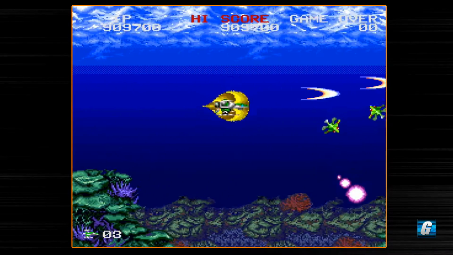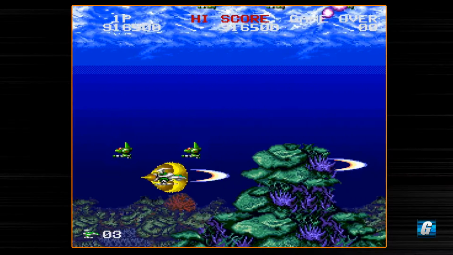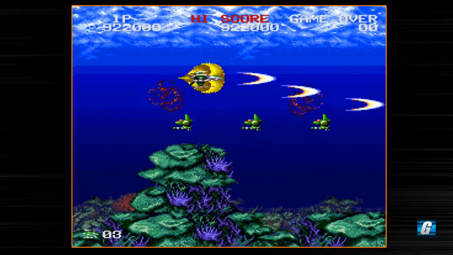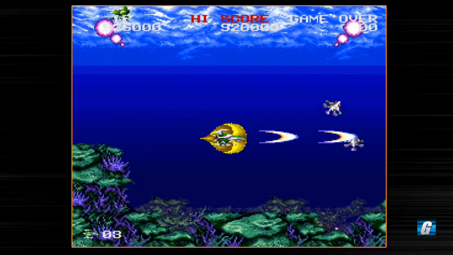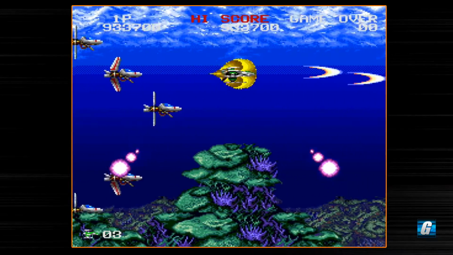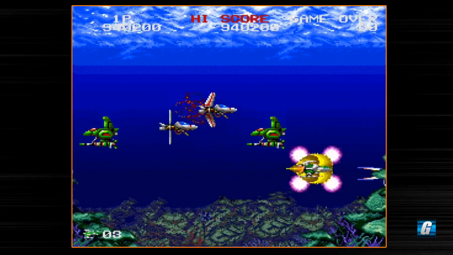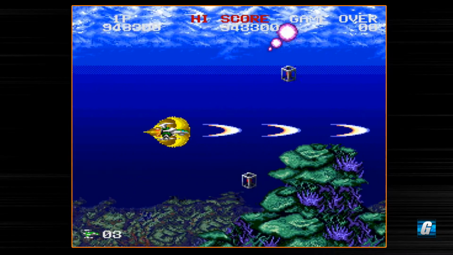So again, don't hug the back of the screen because you've got enemies that come from behind quite frequently. I do go towards the back of the screen, but then I make sure I go immediately back towards the middle. So I'll go to the back just for a moment, and then immediately go back to the middle to get back into the, I'll call it the safety zone.